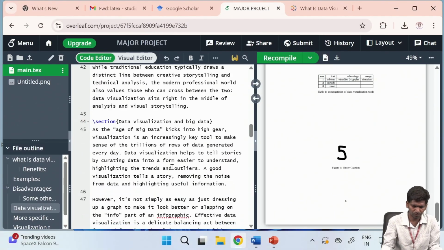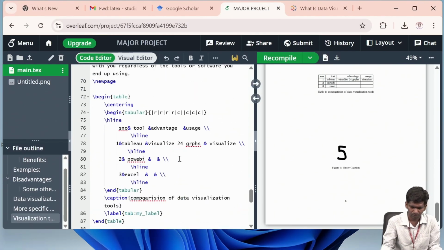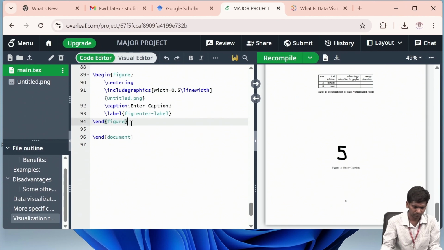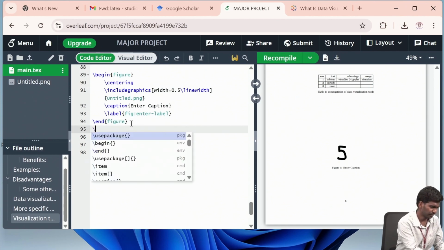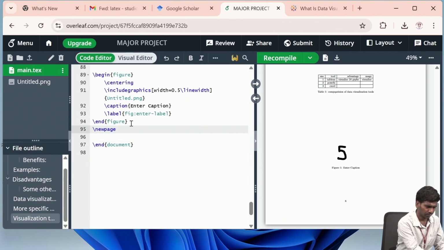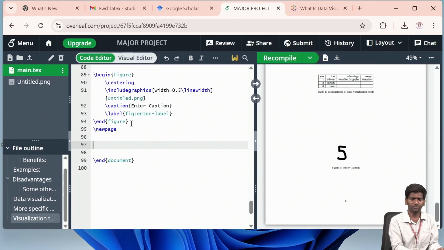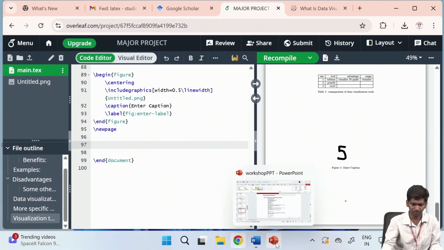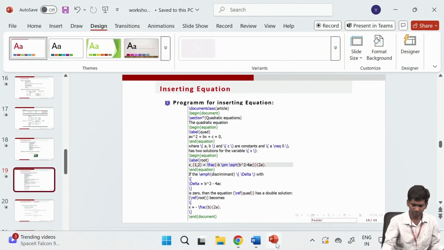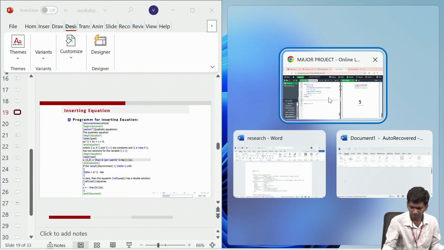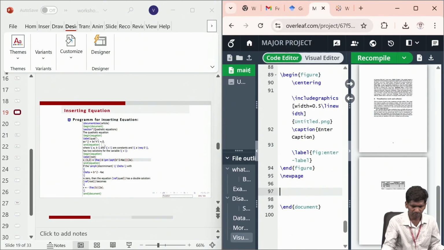Here I'll take a new page, and here I want to insert an equation. You can see here how my equation should come.